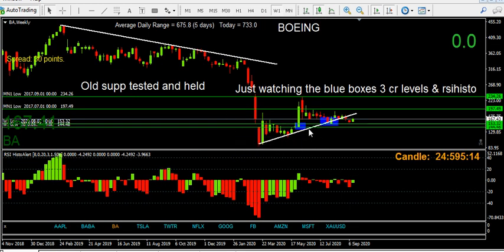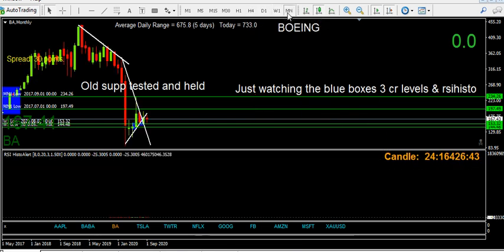We can clearly see this Boeing, whilst it's in a massive down move, it's got a lot of work to do to go down. As I said on here, we've just got to watch these levels here. They've got to be broken. We've got to be able to connect at least this to this, which means this needs to be broken as well. There needs to be a new low there, and then we can draw a trend line there. But we can't do that until this low is broken. Then we're on our way to test this. So this is in limbo. I wouldn't be surprised if this pushes up. It could even go further and then collapse down, but the lead is taken from that monthly chart.